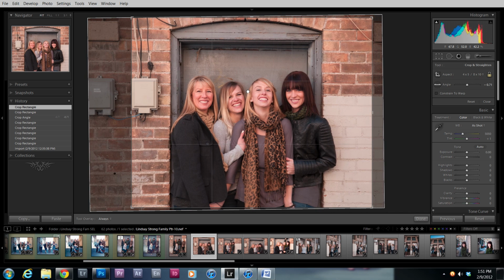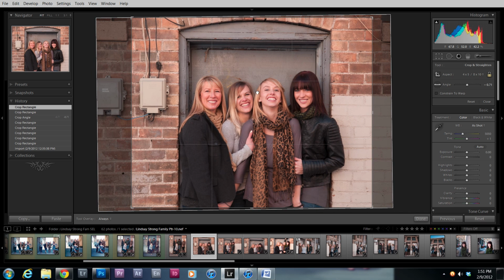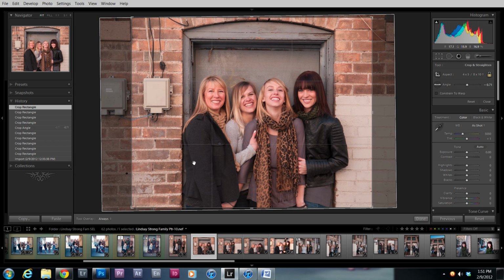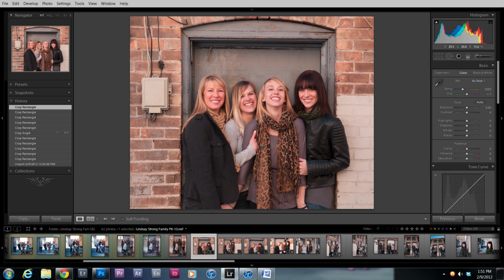So you notice when I crop this, I'm not going to put them in the center of the image. I want to tuck them off to one side. Now, a common mistake that most amateur photographers make is they always put their subject right in the middle of the frame. We call it bullseyeing, and the important thing is to adhere to the rule of thirds, and experiment with some different ways. So they're mostly in the middle, but I'm going to tuck them just a little bit to the side.